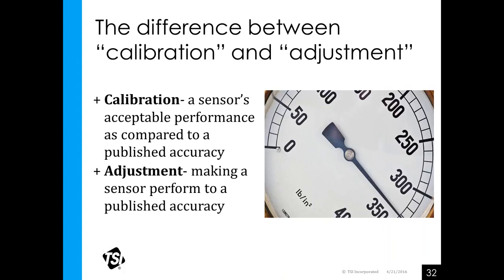So if we accept that and we understand the difference between the two, the adjustment method chosen must meet the sensor design and sensor performance expectation. So when you get something back from the laboratory and it's been calibrated, you've got to take a look and see what the certificate says, what the data is showing. If it's within performance specs, it doesn't need to be adjusted. If it's out of performance specs, then an adjustment needs to be made. And that's where people kind of run into trouble here.